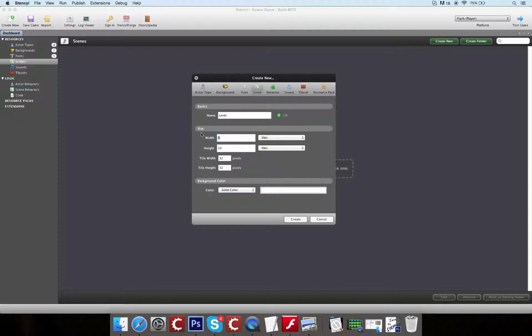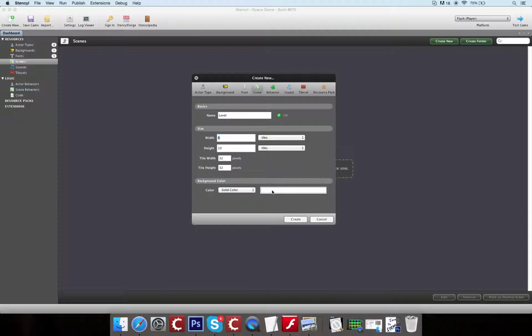If you're wanting the character to move in an area outside of the view of the camera, you would extend the width of the screen. Sorry, the width of the scene. There's a very fundamental difference between the screen size and the scene size, because the camera can always move into other areas within the scene, but once the game's running, you can't alter the screen size.